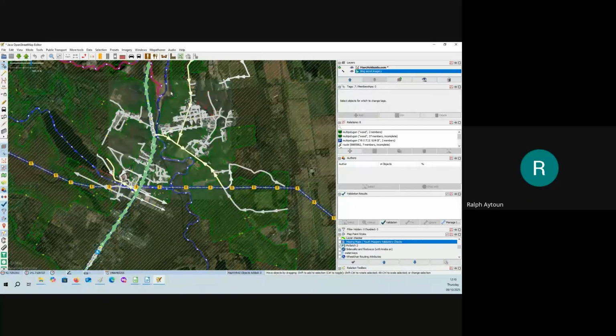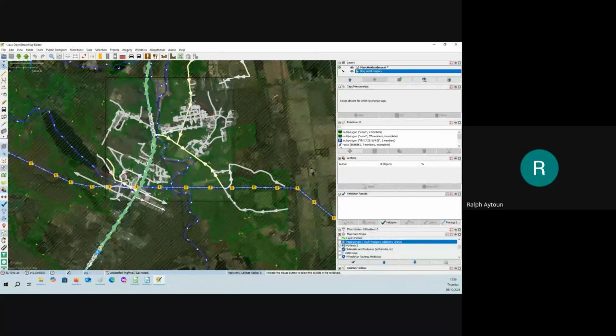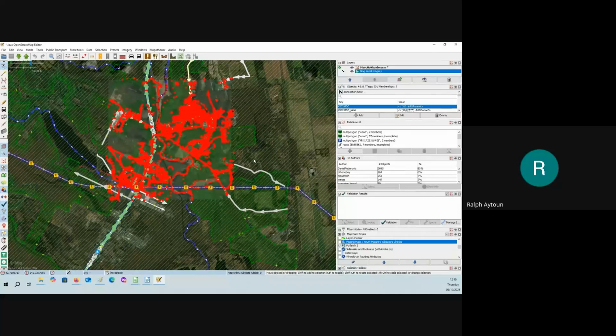Right, so what I do is, because I want to concentrate just on this task, I am going to drag a selection square around the task area, and I let go.